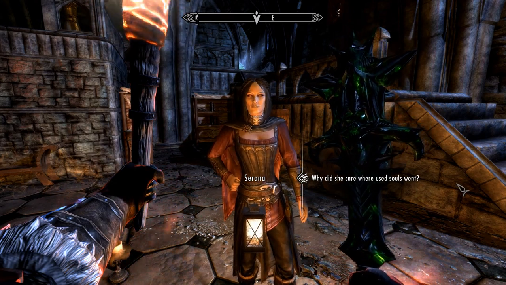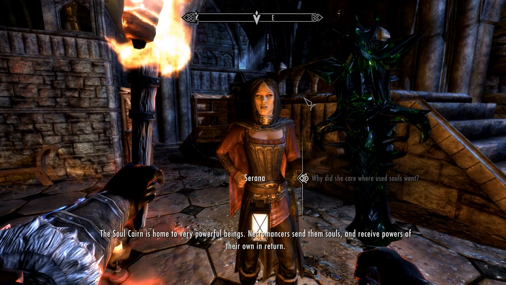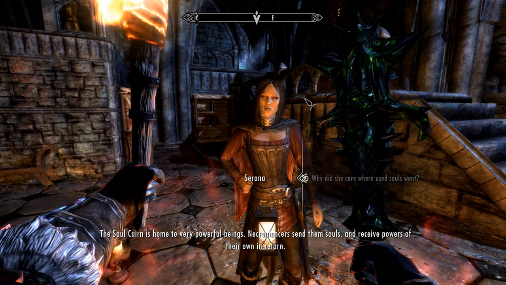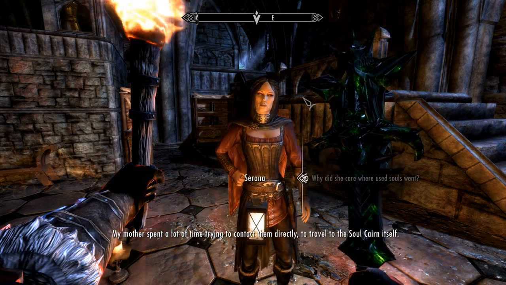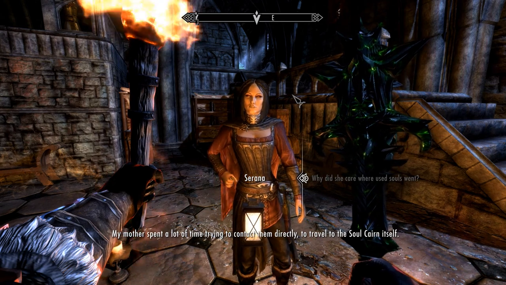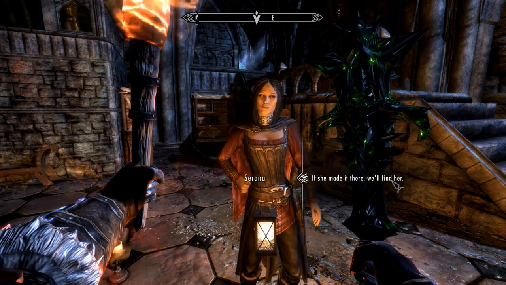Why did she care where used souls went? The Soul Cairn is home to very powerful beings. Necromancers send them souls and receive powers of their own in return. My mother spent a lot of time trying to contact them directly, to travel to the Soul Cairn itself. If she made it there, we'll find her.